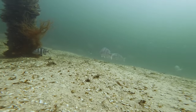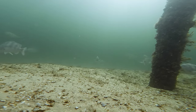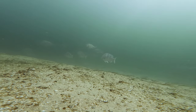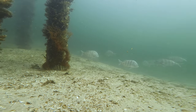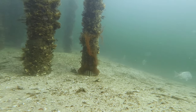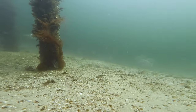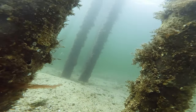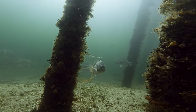Up here in the shallows we're probably in eight feet of water, no more than ten, and this place was loaded with sheepshead — all up in the sound, right up on the docks. There must have been 80 or so just on this one little dock, to include quite a few nice redfish, over-slot full reds, but nothing wanted to eat. Most likely because it was clear and they could see us up there. I was using a J-hook with light tackle and they still weren't going for it. There's some big ones — check these guys out.